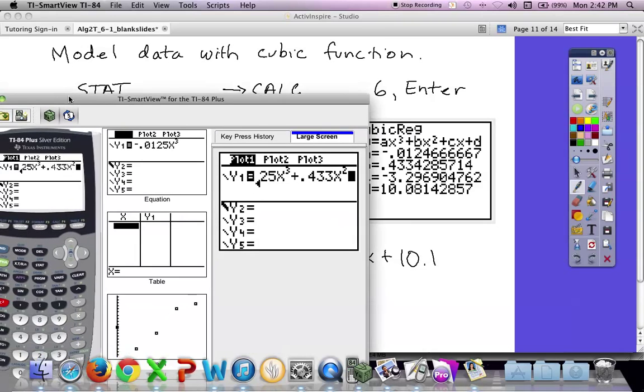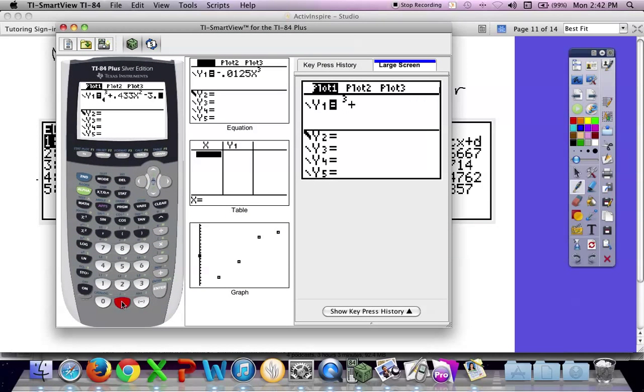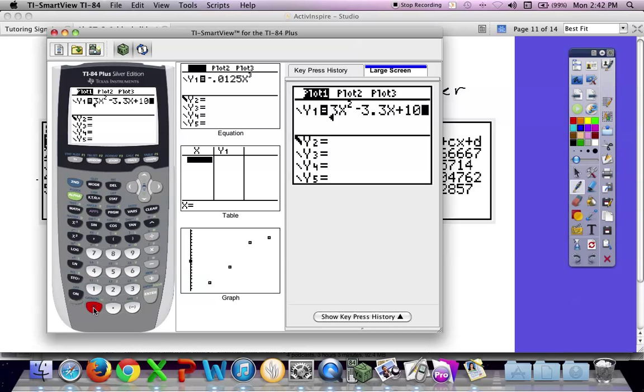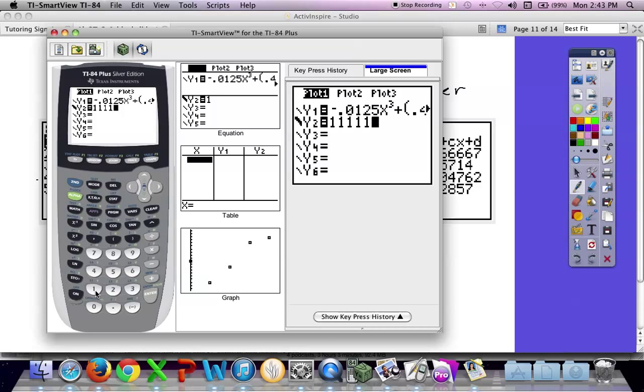Minus 3.30. And the last one was 10.1, plus 10.1. Did not take 10.1. Come on now. Okay. Oh no. Don't you hate it when that happens? Clear.